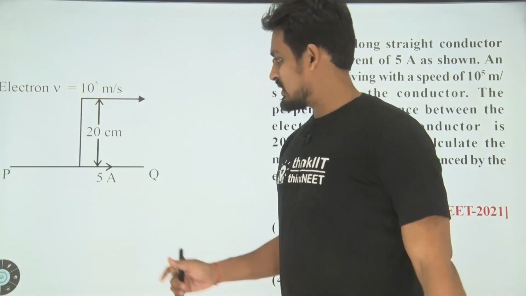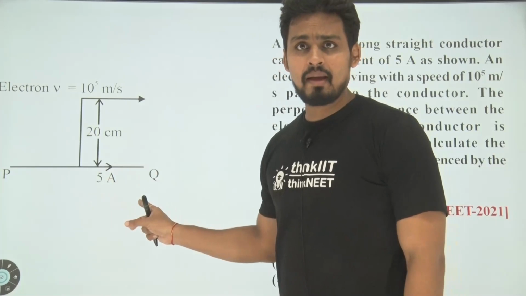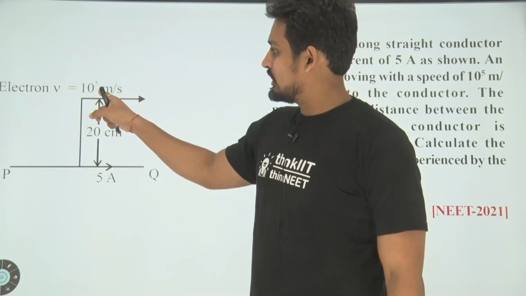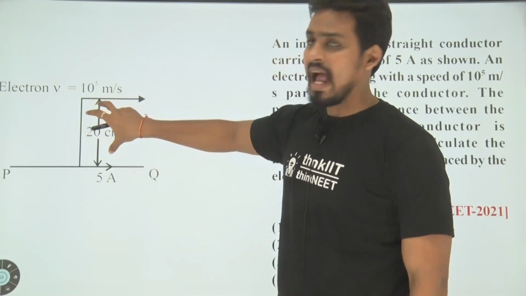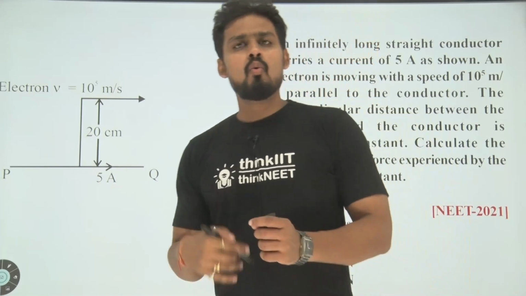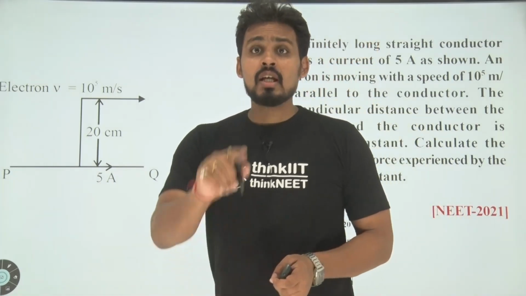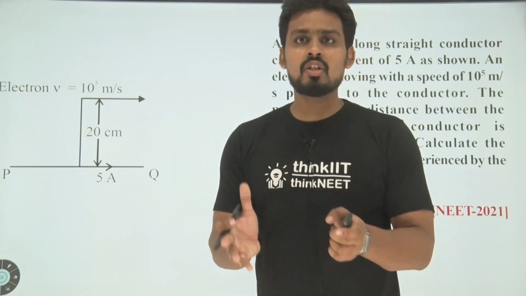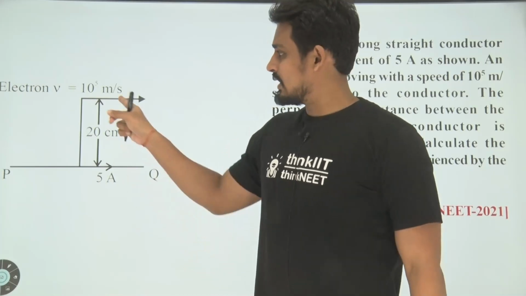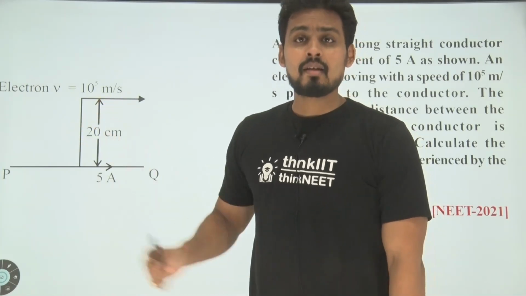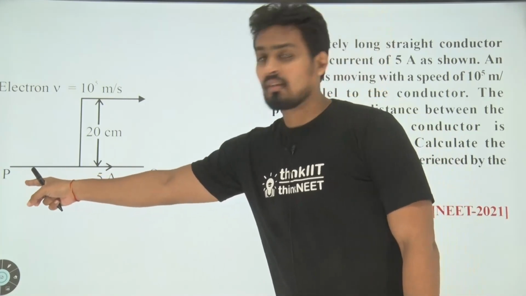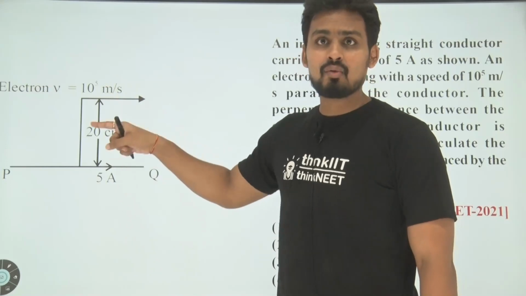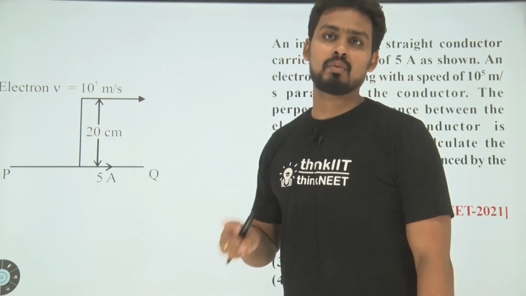So in this particular case, we have a wire carrying a current of 5 ampere. The wire is shown as PQ. We have an electron which is moving with a speed of 10 to the power 5 meter per second at a distance of 20 centimeter. Now, why would an electron experience a force? The electron would experience a force when it is moving in a region of magnetic field. Now, is there a magnetic field in this region? Yes. Why is it so? Because the current carrying wire PQ is producing magnetic field around it, and in this surrounding this charge is moving, therefore it would experience a force.